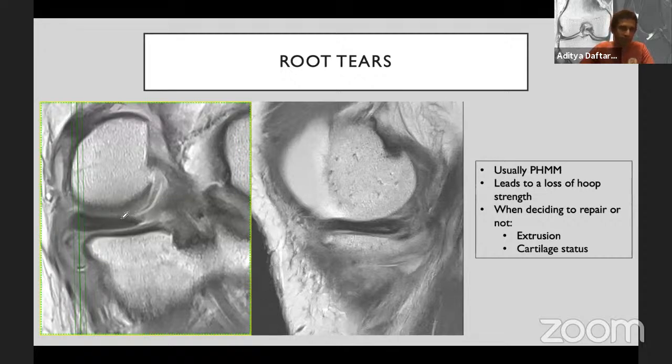The posterior horn meniscal root, if you remember, I showed you the image where the meniscus comes down all the way till here normally. And you can see in this case, the meniscus is actually displaced here. So this is actually a root tear. And these can be easy to miss on the sagittal images. So remember to look very carefully on the posterior coronal images. And Sajeer will tell you about the complications of arthroscopy also.